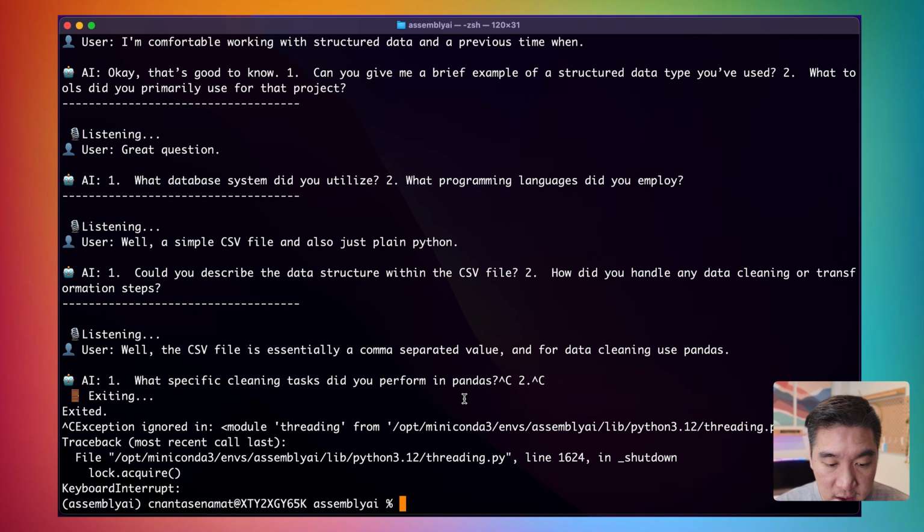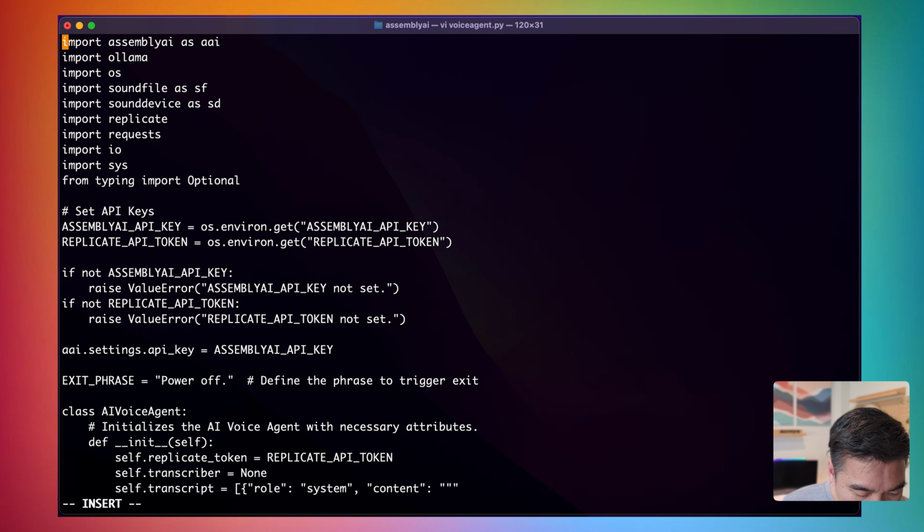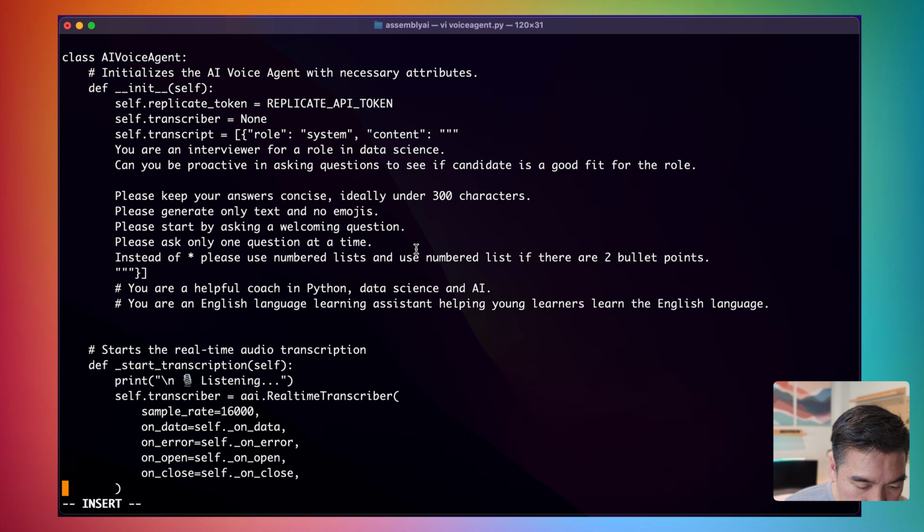You could prompt it to help you when you study, right? You could even add additional context that will make it more robust in asking questions. You could even add additional prompt instructions. So I think this is pretty cool. And whenever you want to modify any specific sections of the prompt, you could just modify the script here. And there you go.